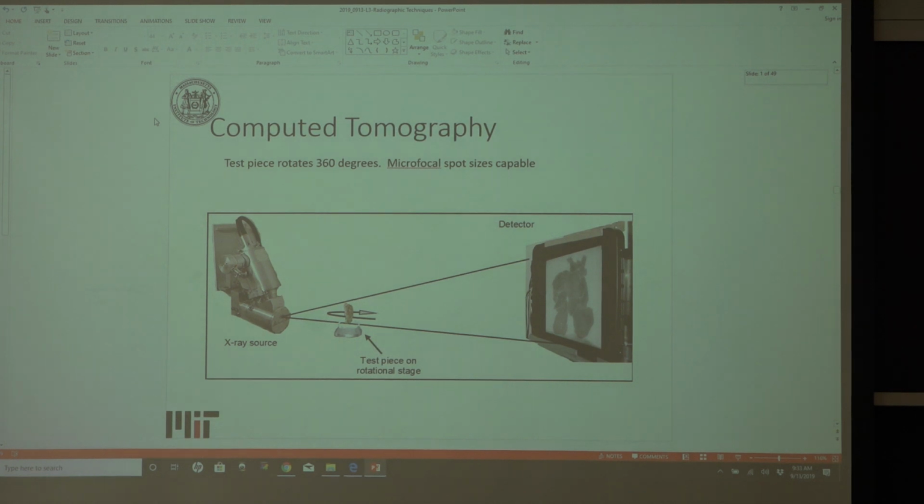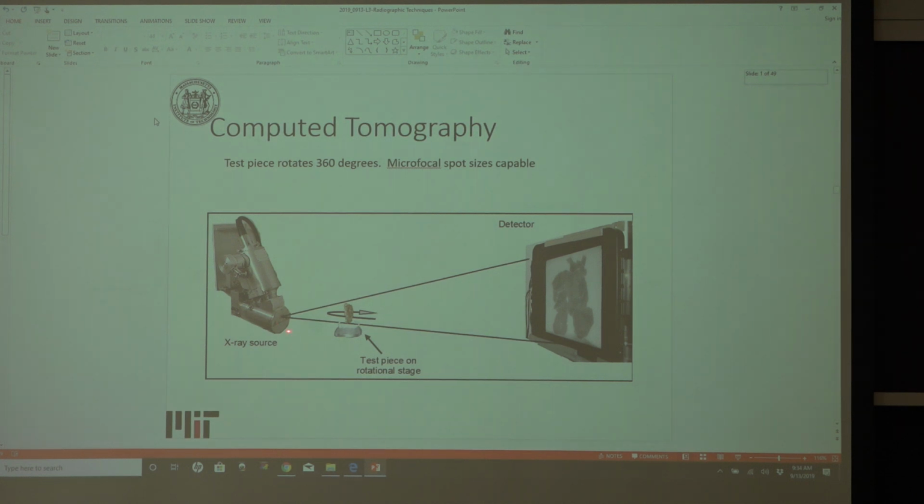So this is one of the images here, a schematic of what you're seeing in the CT scan. This would be a component under inspection, and this is what moves 360 degrees. On the X-ray source, this is where you would put your filter or your screen, depending on the material.